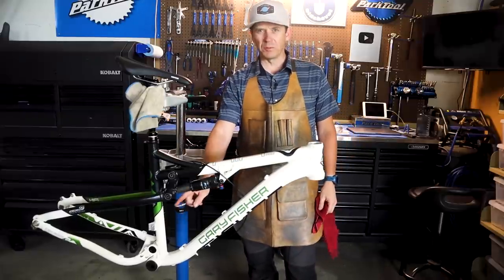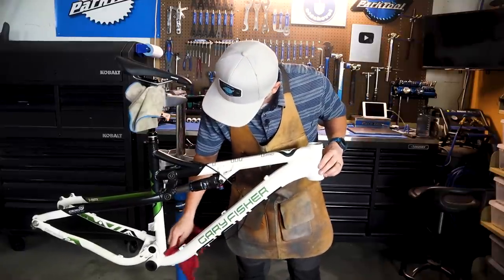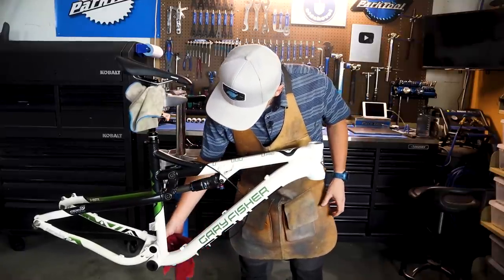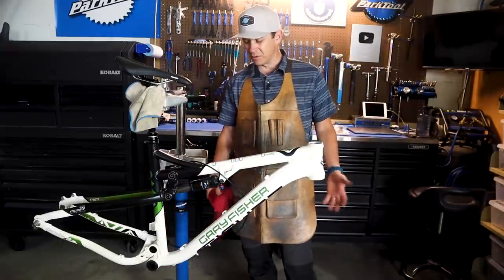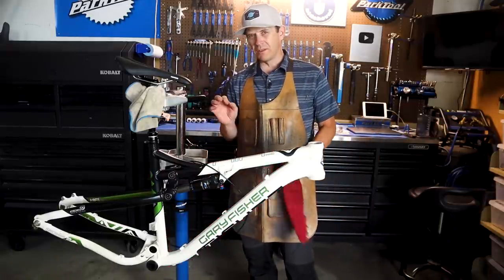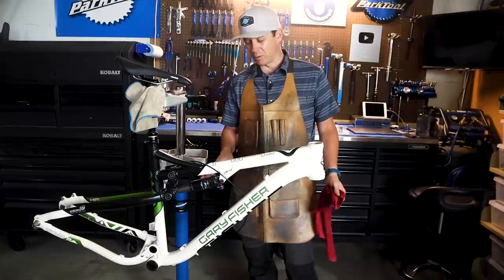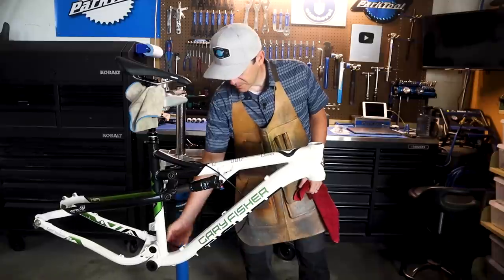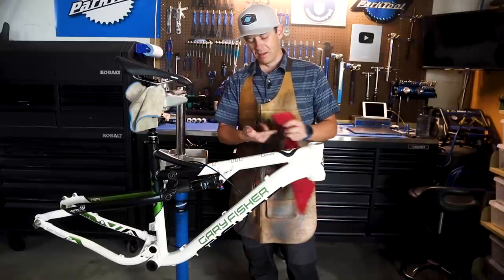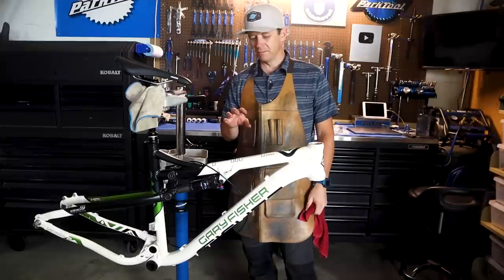When I got down to this press fit bottom bracket that is used for this bike, they don't really make them anymore. It's difficult to find them. I don't have the tool to remove it correctly. I'm afraid if I try to remove it myself, there's nothing wrong with it. The bearings are working great. They're good. And it's tipping me over to not painting it.